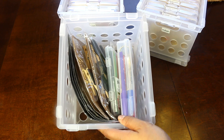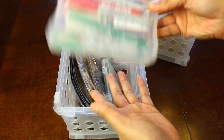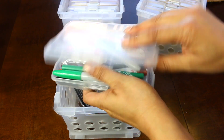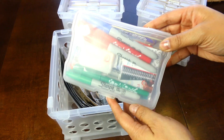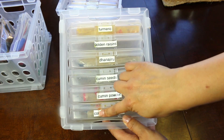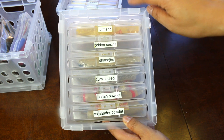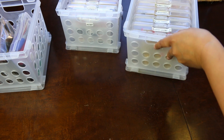This is in my IKEA rolling cart that I keep my camera equipment on and also stuff for my planner. You may have seen this before — I just keep the markers and some tabs and things like that for my planner that I actually write on. So definitely you can use it for different types of crafts, planner supplies, stickers. You can imagine using them for stickers — just label them: baby stickers, vacation stickers, holiday stickers, 4th of July stickers, 3D stickers, blingy stickers — however many types of stickers you have.